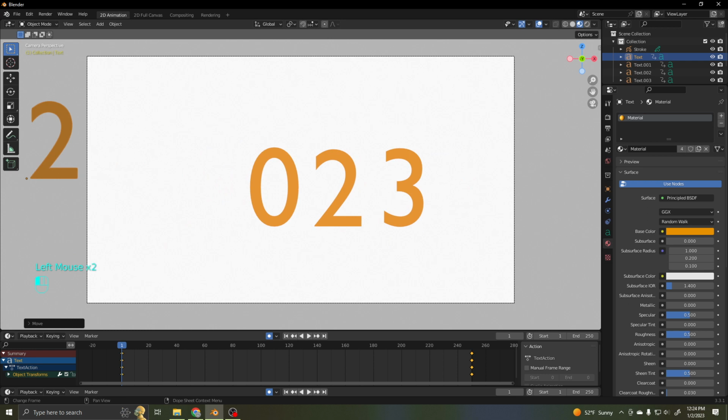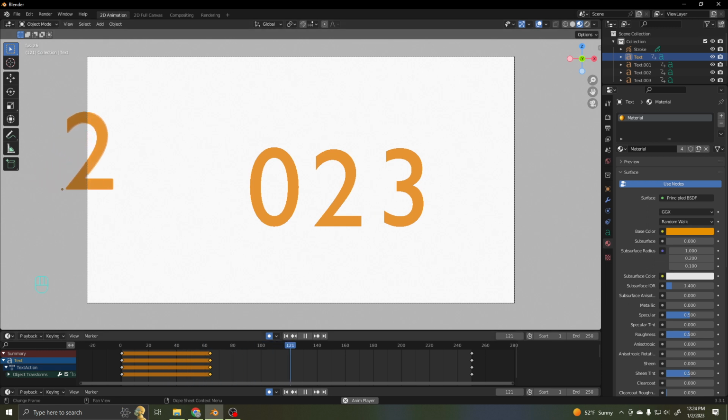Okay. Now, if I want to do a Shift D on this and copy it over and bring it out a little bit, I have this. When I play, it's going to start moving there and move over to that position right there. So it just kind of pops in there. So I can have my numbers all popping together to make the 2023, which is cool.